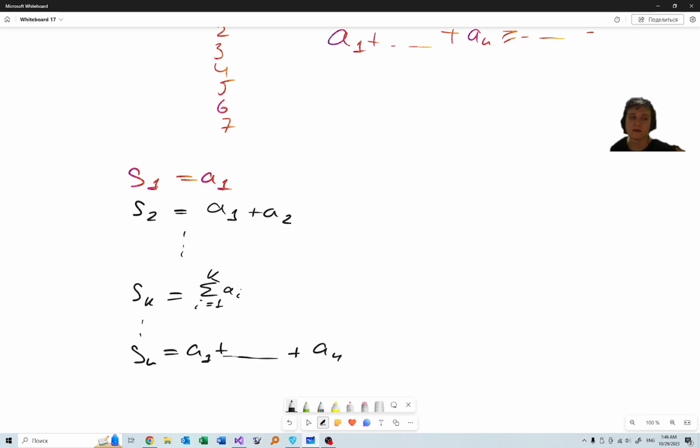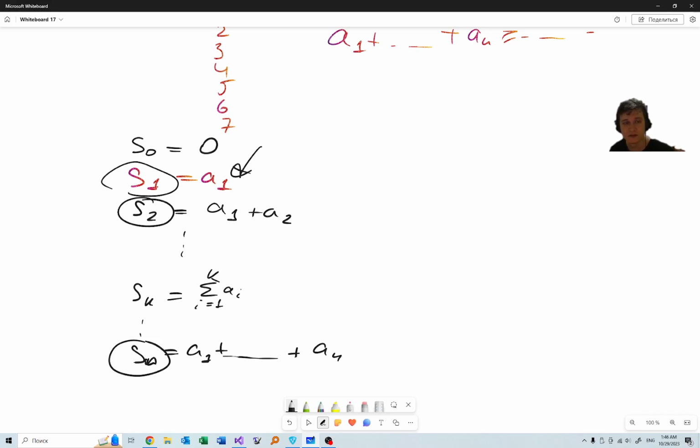Then we can choose any integers and set these Si to these integers. And it is easy to take such A's, which will correspond to this Si. We can also take S0, which is 0, and we cannot choose S0, but actually we will not need to do it. After that, let's consider, for example, segment from AL to AR.